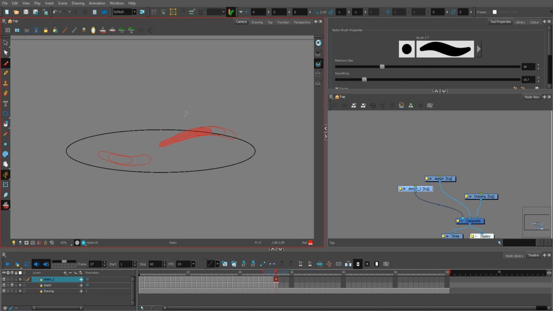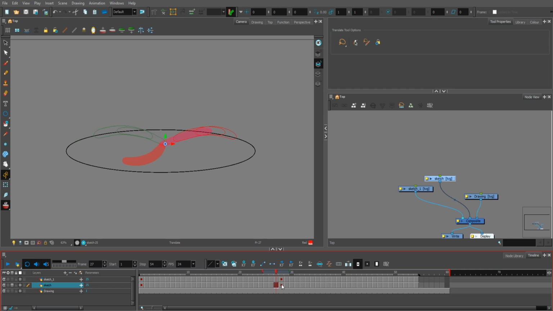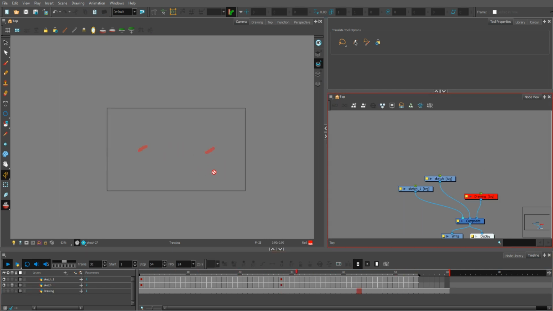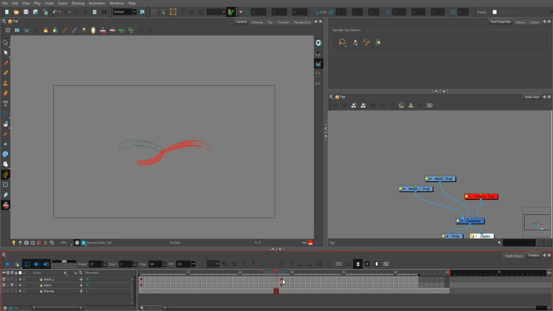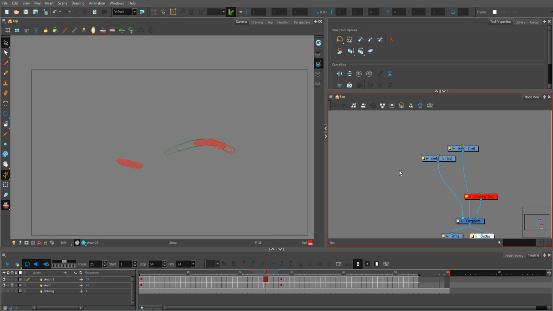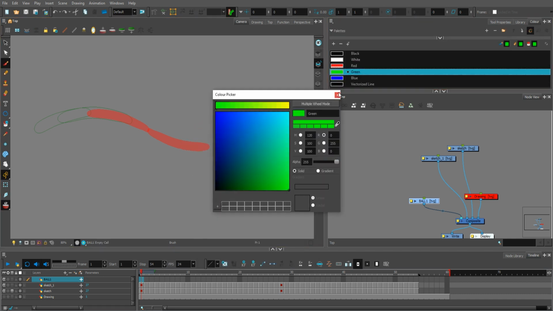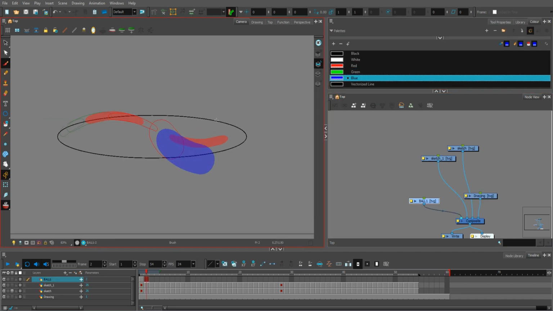Once I was happy with the result, I wanted to have two collisions, so I copied and pasted everything and simply flipped them horizontally and vertically to give this animation a little more variety. With that done, I was able to start making the proper animation of the balls with a way bigger brush size to give this effect of perspective, when something is closer to the screen and further away from the screen.